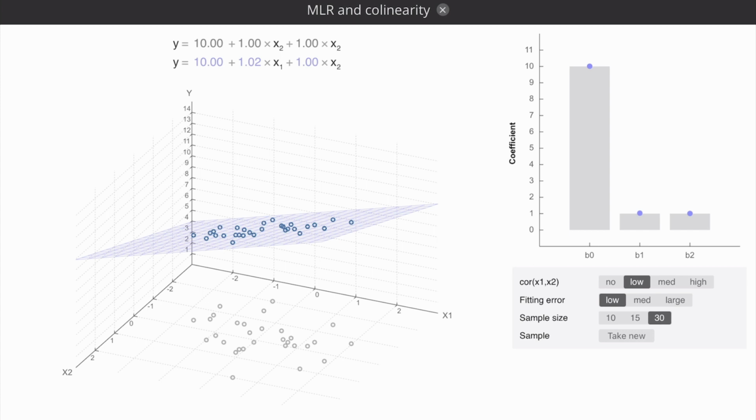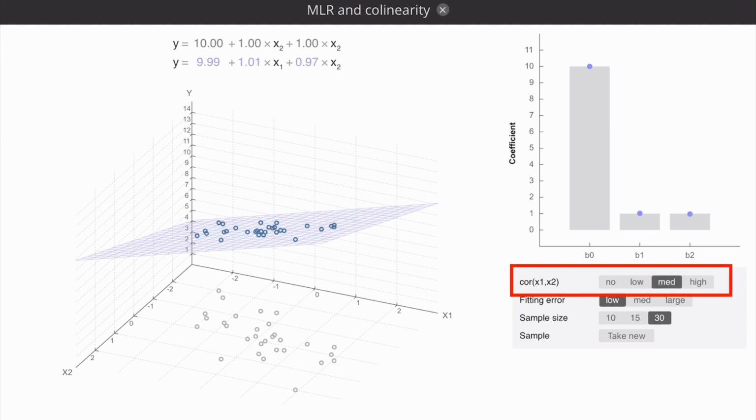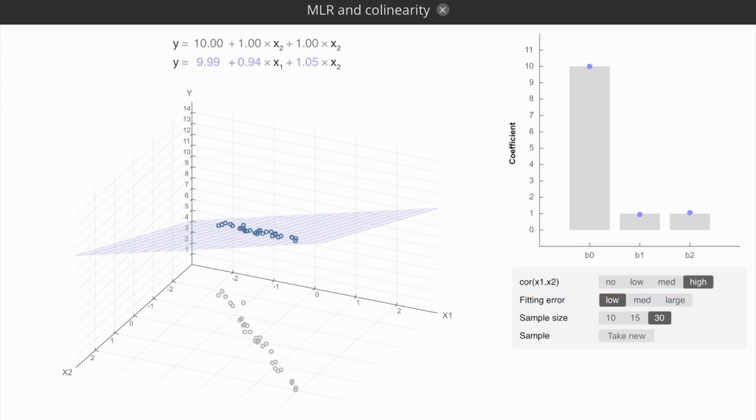So in this case, I have actually 2 variables, x1 and x2. You can see the gray model is population model, and the blue model is my sample model, right? And then what I can do, I can actually change the correlation between x1 and x2 variables. You can see, for example, high correlation. And then you can see that when it's highly correlated, the points between x1 and x2, they lie on a straight line. What it means? Well, look, I will take a new sample, and then take a new, and take a new. Look how big the variation of this plane is. Despite the sample size is 30, the variation is quite big, right?